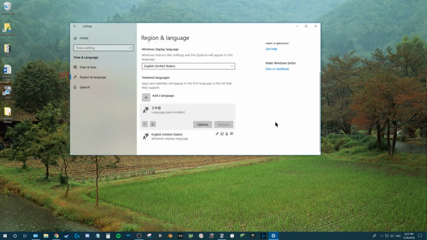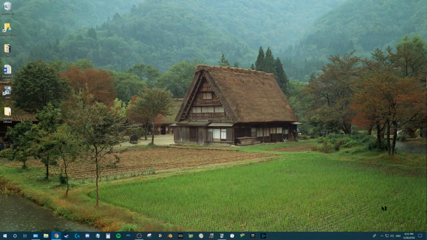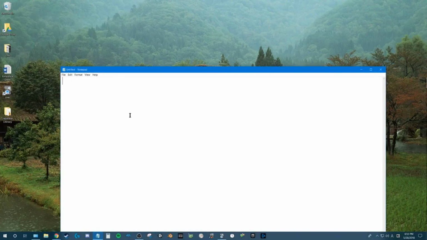Okay, so it is installed now. I have the language pack installed right there. Hooray! You can totally exit out of this now. And go down to your bottom right, you'll see a little button where you can switch languages. So there's Japanese right there. You can click it. That's just a simple way to switch. It's not exactly the most convenient if you're in the middle of typing.